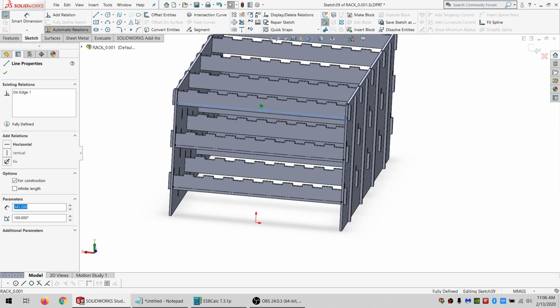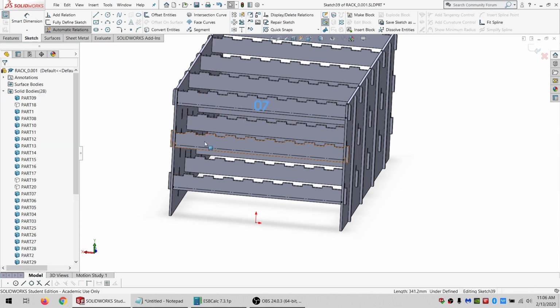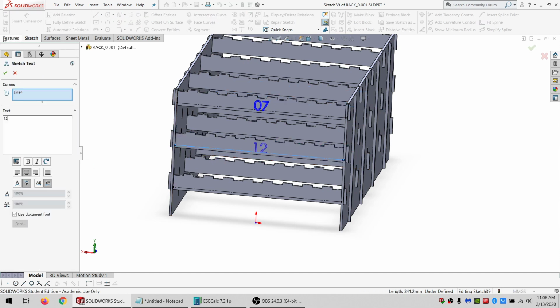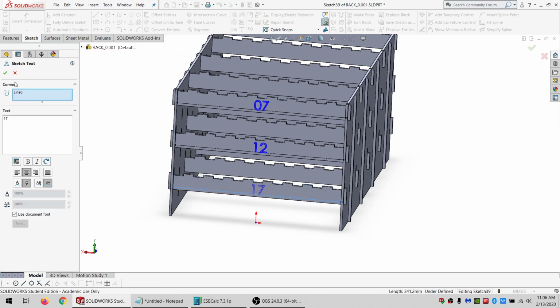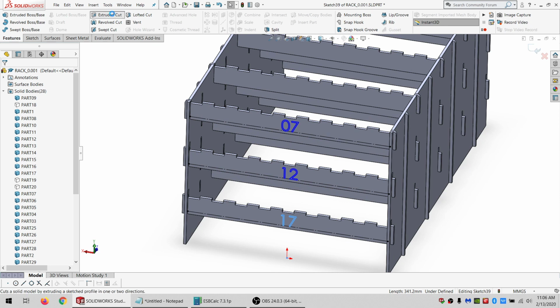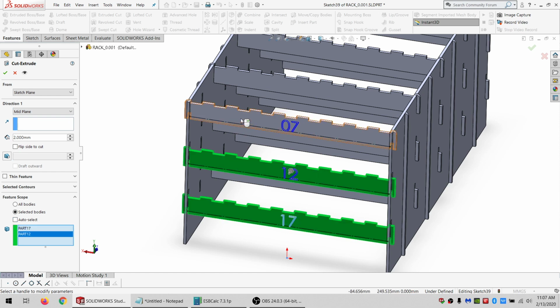So this is part 7. Center, the other side, the other way. And this is part 12. And this is part 17. And let's see. I'm going to do a relatively deep cut for an engrave. I mean, it's not actually going to be that deep when I make it, but because these can vary in thickness by quite a bit, I am going to go 2 millimeters, and I'm going to call it a mid-plane, and select those.